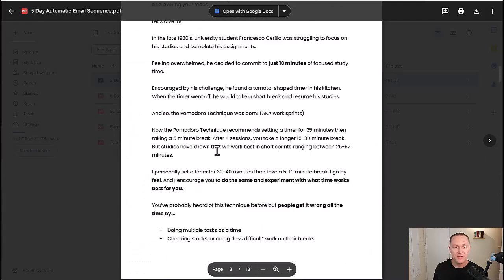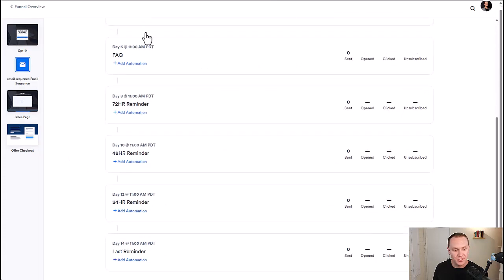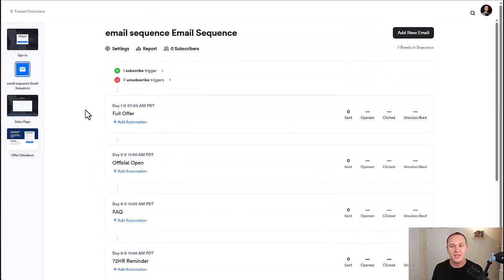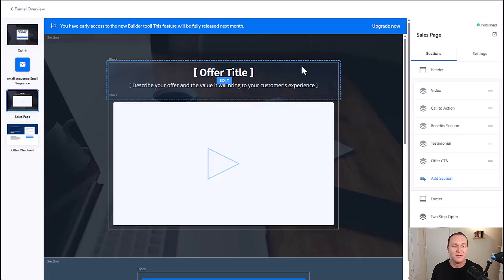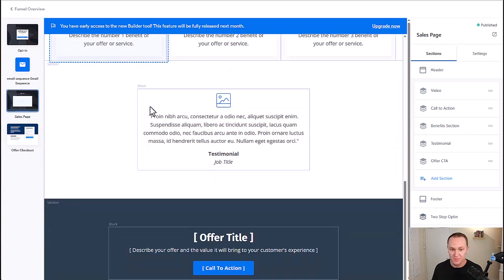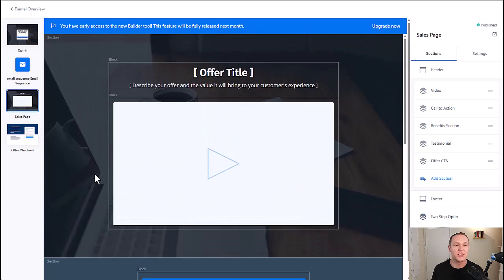Once you set up your emails, you're just going to copy paste them inside of this email sequence. Make sure that you have your 5 emails, so get rid of any other ones. So once you get your email sequence fully set up, then you want to make sure that inside of those, it points to the next step in your pipeline. We want people, when they read our emails after opting in, to get more value, find out about our product, and have everything pointing people to this page where you can have a video, you can build out your sales copy, and then from here, people can decide to actually opt in.